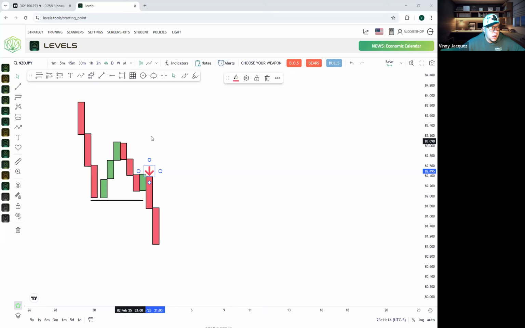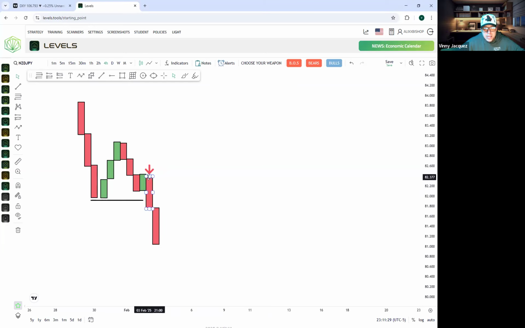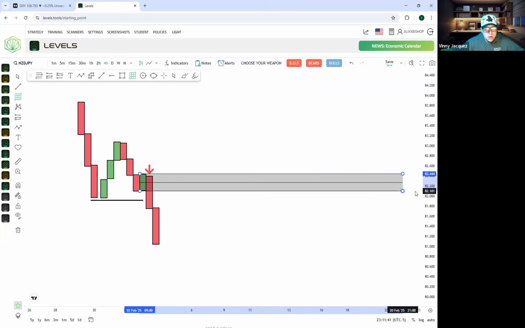Bryce, you can unmute. But when you guys see the red or blue arrow, it's giving you an arrow on the candle that broke structure, right? Does that make sense, Bryce? Yes, sir. Awesome. So when you see that red arrow, it most likely just broke structure to the downside. So you match this red arrow to the red bears button, and when you click on that, Levels is going to draw out your sell zone right on that candle.